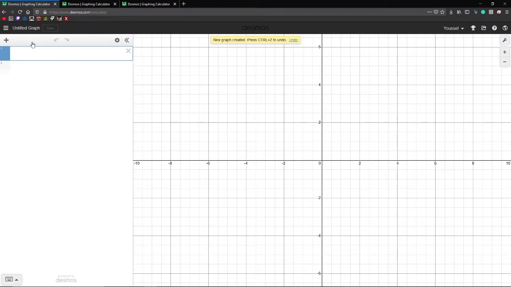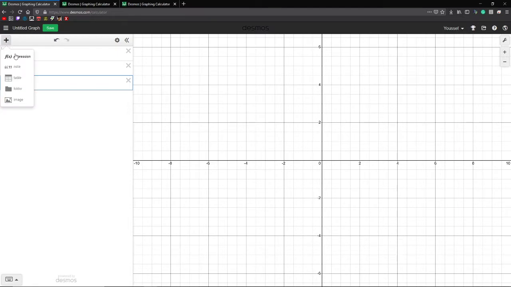Here, I'm gonna teach you what the plus sign does. There are four things in the plus sign, and I will show you each one of them. I don't count the expression, because expressions you can easily do without the plus sign. You can see here 1 and 2 is on, and if I want to create a new equation, just press the number 3, which is faded, but you can still see it. So you press on it, it will show number 3 as a new equation, and 4 is now faded. Same thing if you press here an expression, exactly the same. And if you want to remove any expression, just press X and it will remove it for you. This is just the first one.